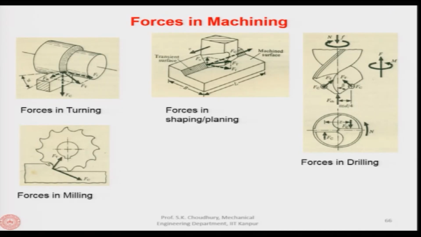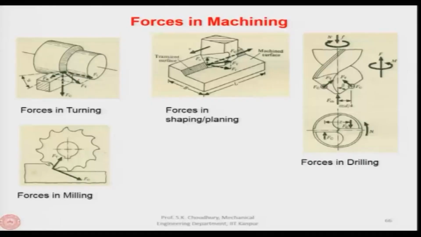Now, the idea of discussing this is to show you that forces in different kinds of processes like turning, shaping, drilling and milling are very different, and these forces are shown here once again, although I have shown it to you when we were discussing the practical machining operations. For example, for turning, the forces are, as we said, the radial force, thrust force, feed force and the cutting force, although the thrust force is the summation of the feed force and the radial force.